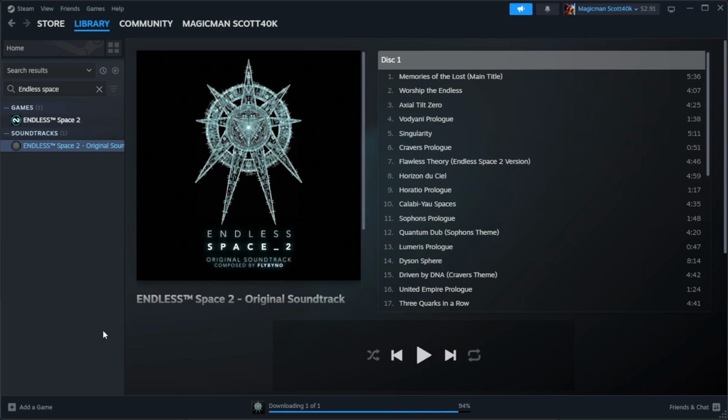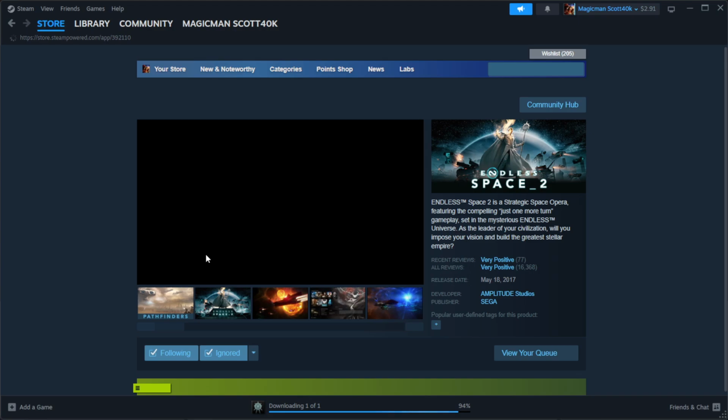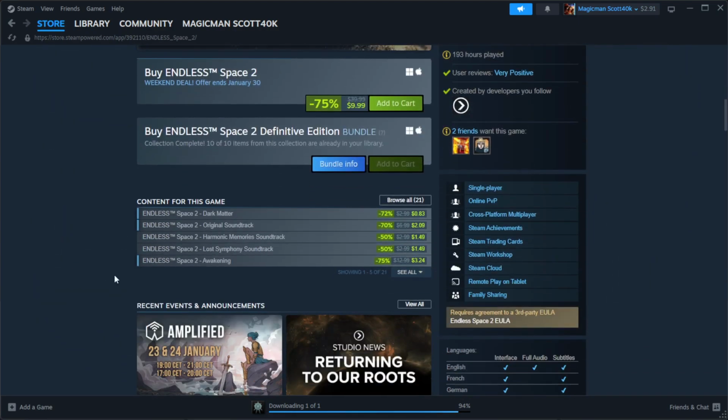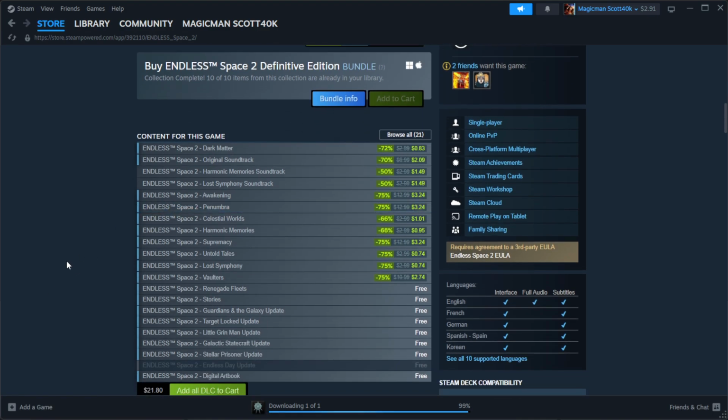If not, I'll keep talking about the DLCs. Well, I can talk about the DLCs while it's downloading. I'll go ahead and go back. This will only take a second to download. Alright. So, Celestial Worlds. That's an absolute banger of a DLC. Highly recommend. The soundtrack, highly recommend.